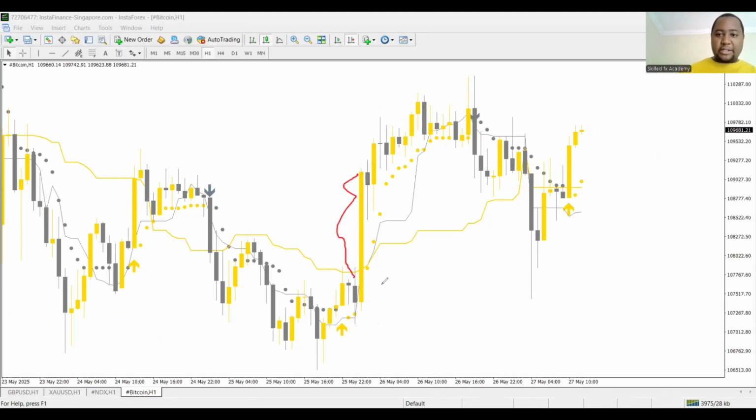This type of candlestick reminds me of news trading. I wouldn't advise trading news with this system or aiming for news. If you're already in a trade before news occurs, you're still fine. It will probably give you a move with the trend because we're trading H1, but I wouldn't advise you to look for NFP and then trade NFP with this. Just strictly technical analysis. This is Bitcoin, guys.